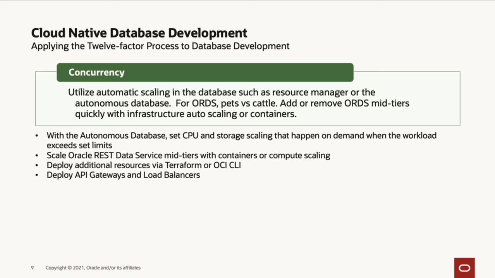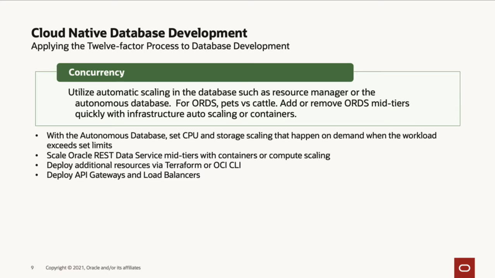So next we're going to talk about concurrency, and that in essence talks about automatic scaling. A lot of times this can be referred to as pets versus cattle in these environments. To talk about it a little bit more, if you have a pet, you give that pet a name, you care for it, you care for its well-being. If you look at it as cattle, that cattle is there for an industrial purpose, shall we say, and you don't really care about it as much. It's kind of in the background. It does its job. It does what it needs to do.